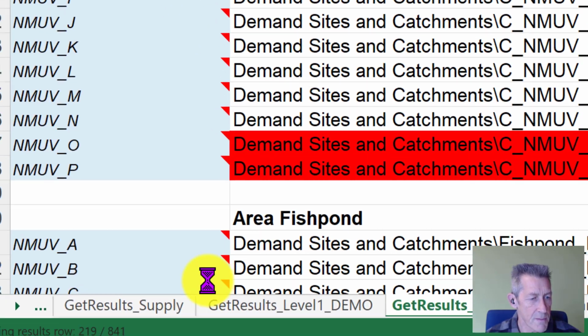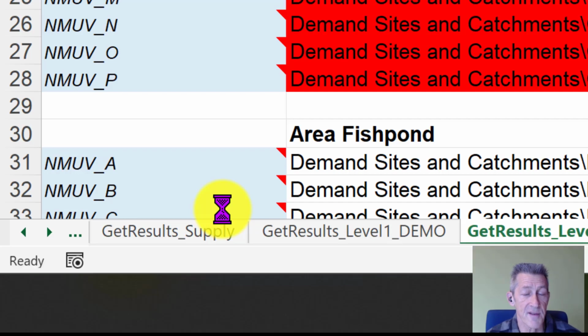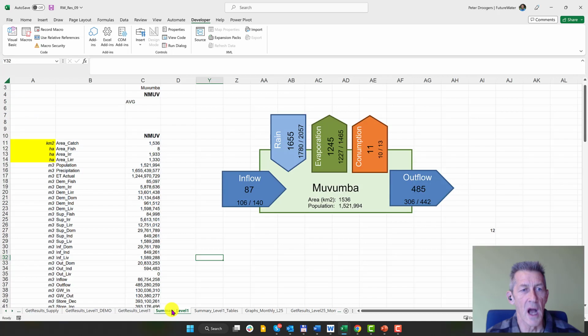In order to see the progress, you get something here at the bottom, which is saying I'm getting the results, and then the number out of the many results which are requested. And this can take quite some time if you've got advanced models, but we've got the results here. And now if we go back to the summary output, we see indeed that everything was changed.